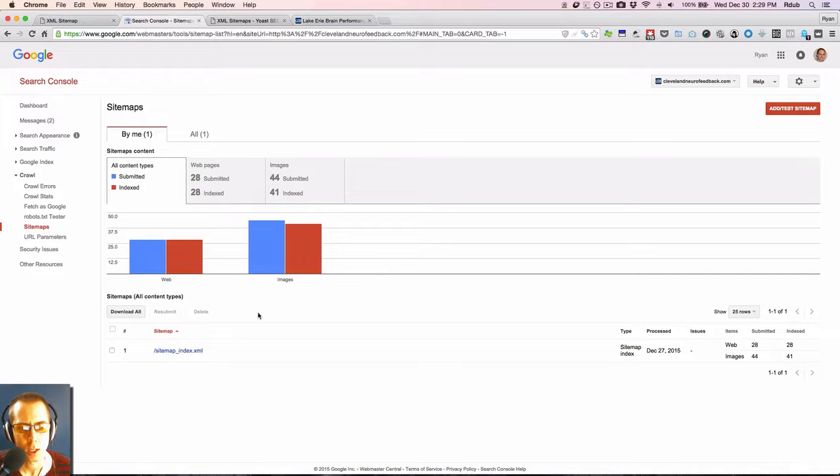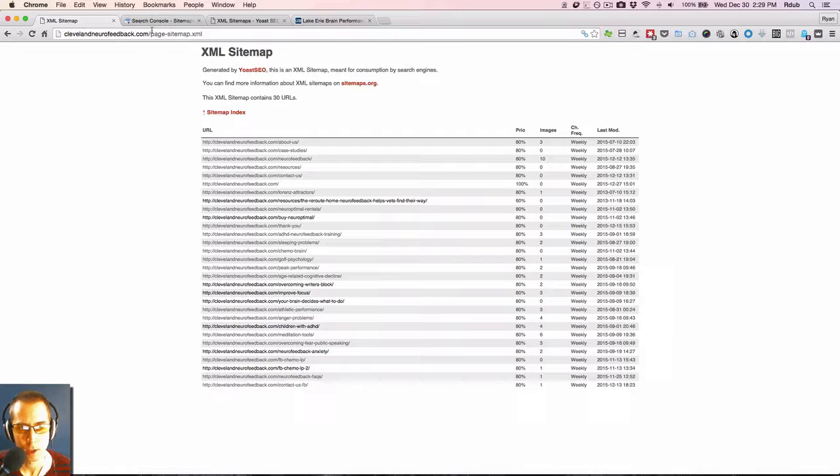So you tell Google where it's located, because otherwise Google will have no way whatsoever of knowing where your XML sitemap lives. A lot of people name their XML sitemap /sitemap.xml, but you don't necessarily need to do it. As you can see in this one, it's page-sitemap.xml.